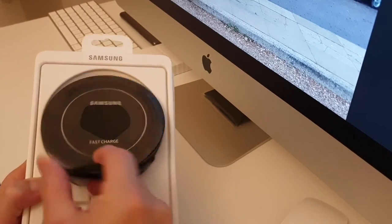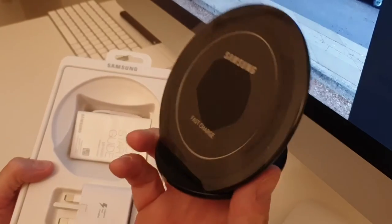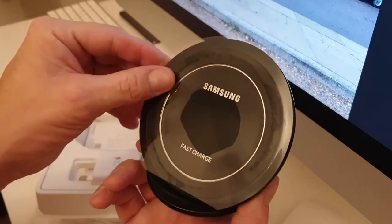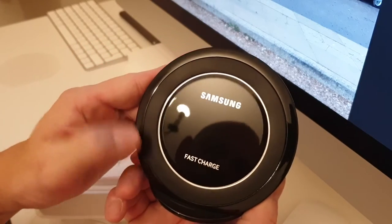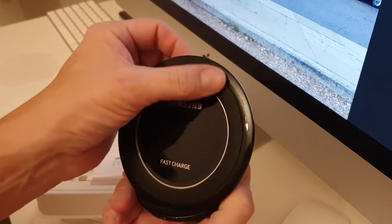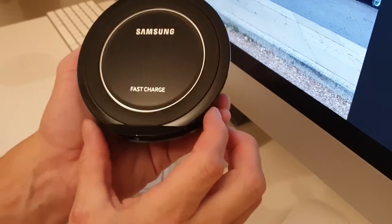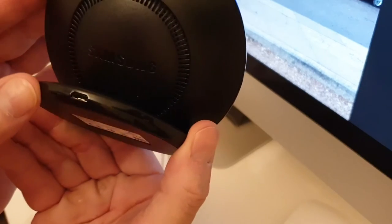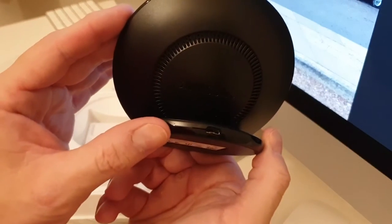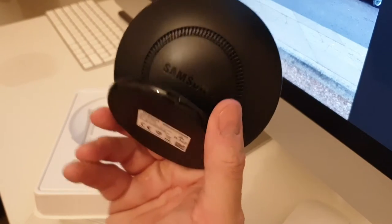So let's have a look at the base. Stating the obvious, black. Protective film over the front there. Take that off a minute. Nice and grippy. Rubberized right in the middle here, and this ring. Little indicator LED at the front there. Micro USB, but looks fit at the back, and there's some ventilation. I'm guessing there's a fan inside to keep it cool.